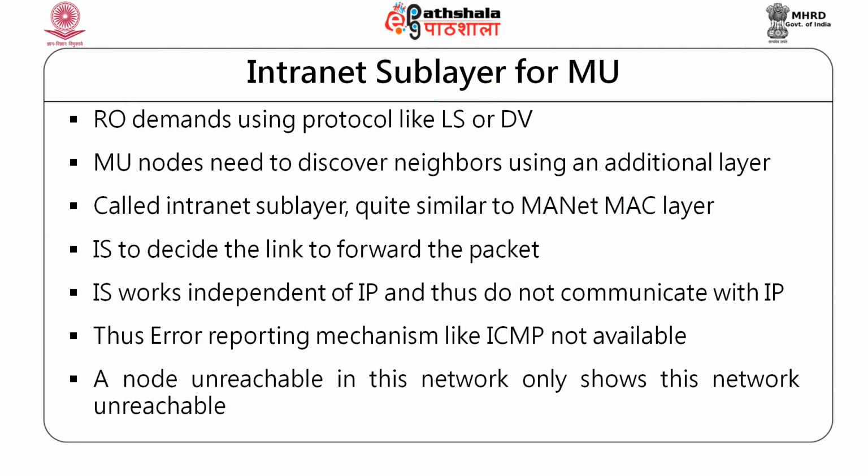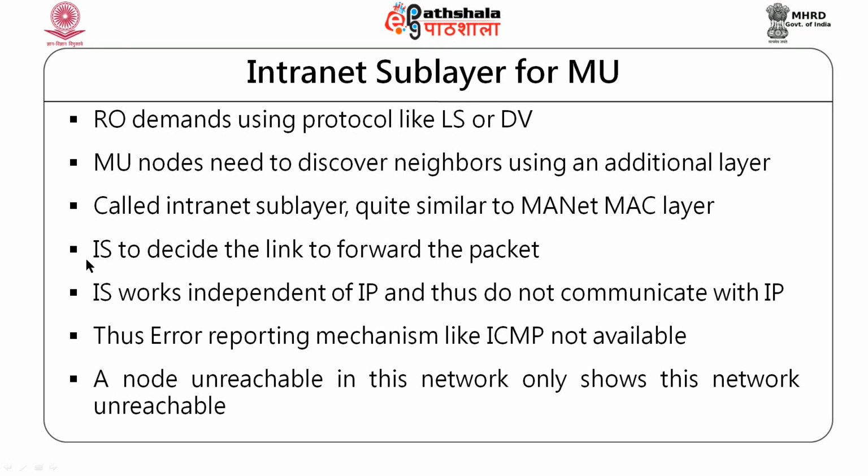Remember why IP is a little better, we have discussed that. If you want to communicate with two different networks at MAC layer, we know what the problems are, and if you want to communicate with the internet layer, there are a few problems, but all of them are addressed. So, it is always better to have that kind of a system, and that is the reason why they have chosen it. Okay. For mesh under, what you need is, again as I said, an additional thing which is to be provided. I need to make sure that everybody receives a broadcast. So, there is something called an intranet sublayer, okay, that is added.